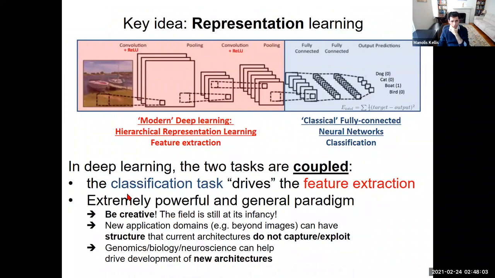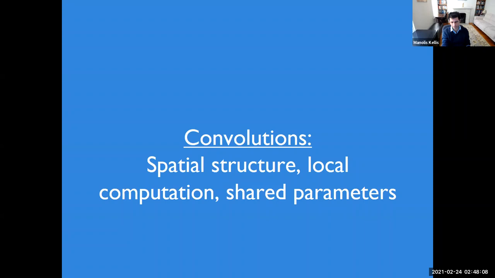So let's start with the first word, convolutional neural networks. So what are these convolutions that we've been talking about? These are, again, exploiting the spatial structure. They're carrying out local computation, and very importantly, they're sharing parameters across the entire image. The fact that I can have the same filter, the same computation applied to every single patch of the image means that I don't have to learn a billion parameters. I just need to learn 25 parameters in a 5x5 block rather than a billion parameters across how this 5x5 block is applied to every pixel of the image. So that's the first fundamental concept of convolutional neural networks.